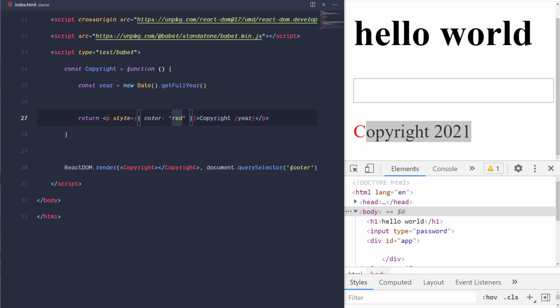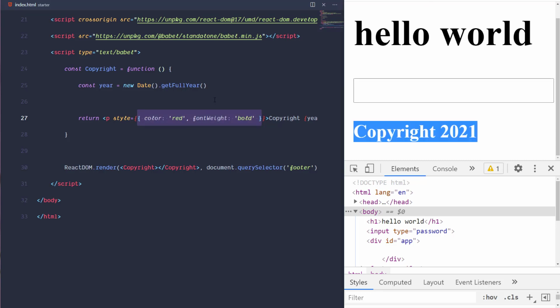So we can change something else like font weight, and this would be bold. And if I refresh, yes, it's bold. Notice that we didn't write font weight the way we write it in CSS. We wrote it using camel case. So the difference in JSX is this object, and since it's an object, we have to write the properties in camel case instead of the normal case. All right, and this is just a change that you have to make when you're writing JSX itself.